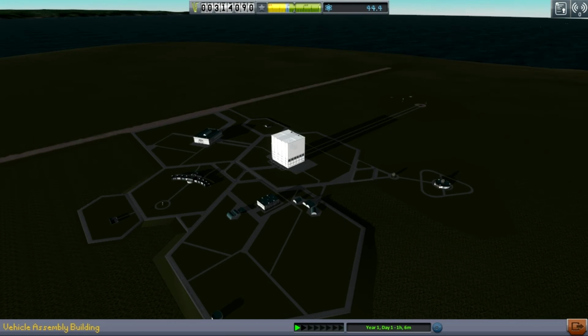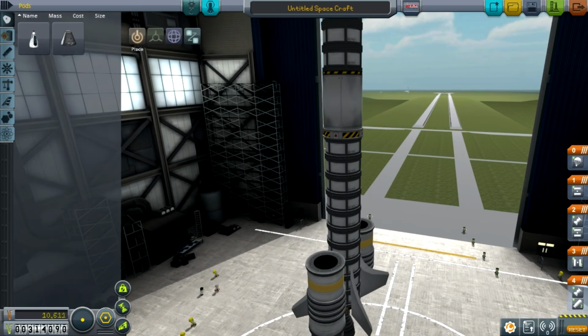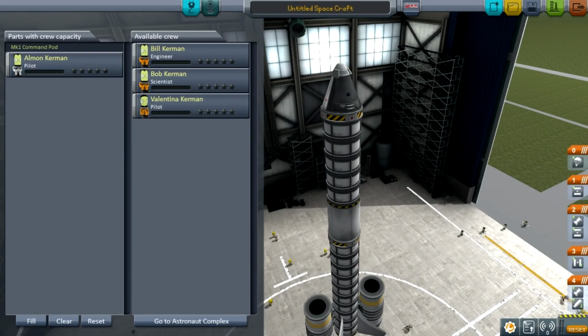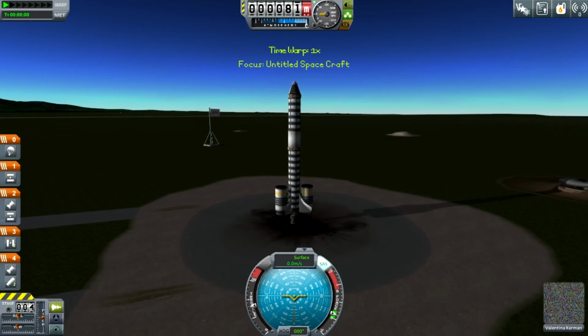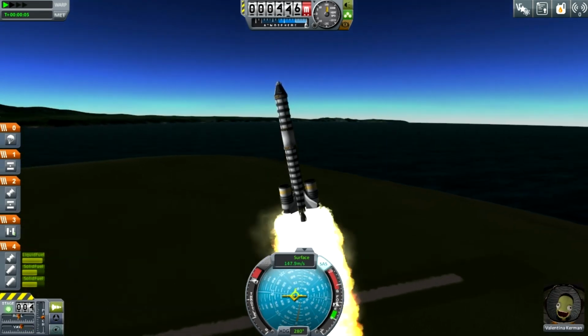Alright. So if I do a little bit better on the launch profile, not waste so much fuel going so high, I might be able to pull this off. Alright, who's going to be piloting? Bill, no good. You know what? She needs experience too. Stability assist on. Okay. I did not do that.